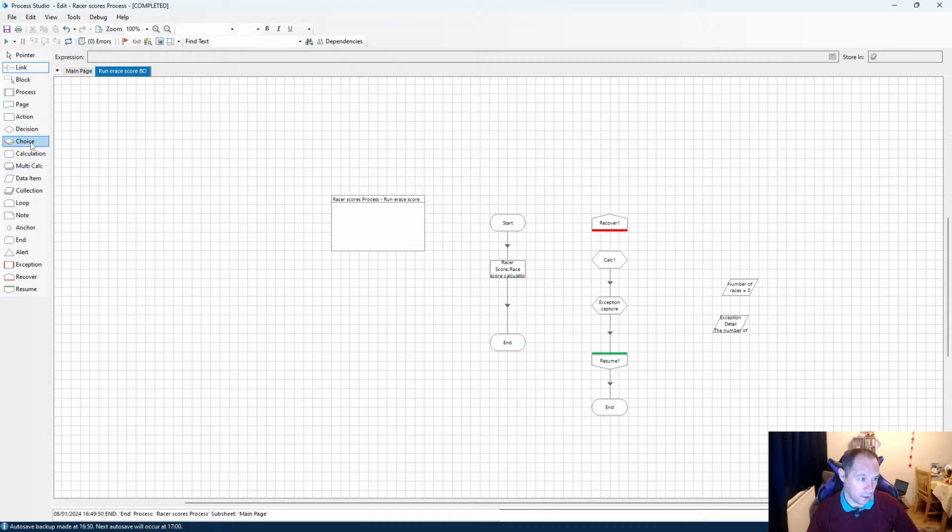I think it should be a decision stage then. Not a calculation stage. Hang on a minute. Is that supposed to be a decision stage?